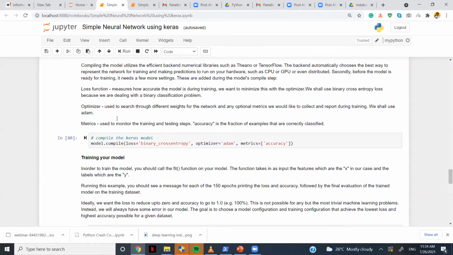A batch size is the total number of training examples that you present in a single batch. An iteration is the number of batches you need to complete one epoch. So to gain the optimum value, you have to work with an epoch, a batch size, and an iteration.